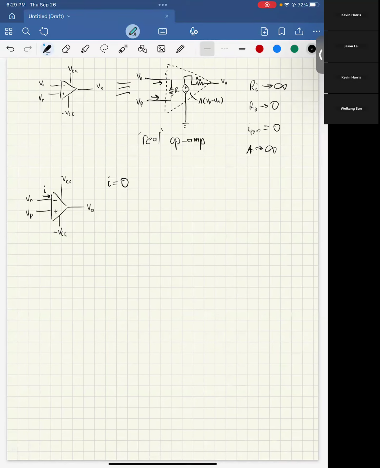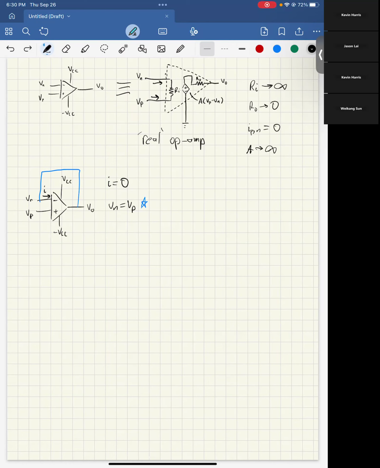In most of the circuits you're going to see in this class, you'll have some kind of feedback loop from V out to Vn or V out to Vp. What ends up happening is that you'll have Vn equals Vp due to some feedback mechanism. We'll get to that in an example problem. I'll just show you how it works. I'll put a little star on here to say that it's for the blue. And basically V out is going to be determined by your calculations assuming these two factors.